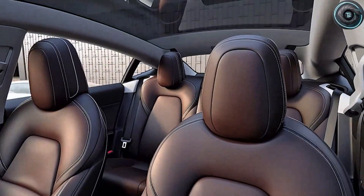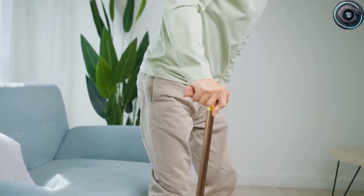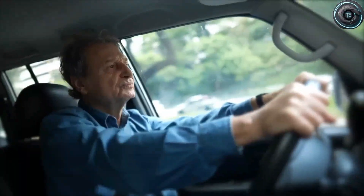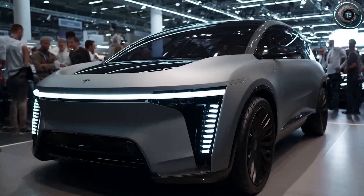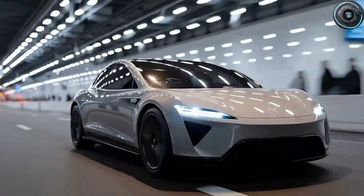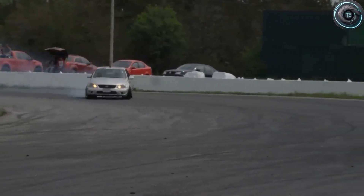Tesla crash simulations show impact forces in the cabin dropping dramatically compared to conventional EV designs. Now pair that with comfort — because for Tesla, luxury isn't about leather, it's about how the car feels on the road. Most budget cars use fixed suspension, cheap coil springs and basic dampers that can't adapt. You hit a pothole, you feel it. But the Model 2 introduces adaptive suspension — technology you'd expect in a $100,000 German sedan, not a car barely cracking $11,000. Each shock absorber contains electronically controlled valves regulating hydraulic oil flow, and using data from accelerometers, height sensors, and wheel speed sensors, the system adjusts stiffness every 10 to 20 milliseconds. The suspension also ties directly into the car's cameras, radar, and GPS — the same hardware used for autopilot.